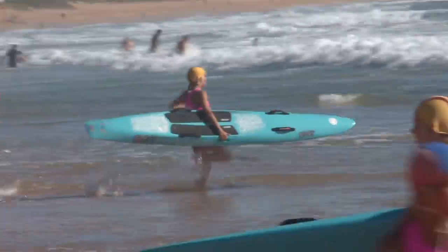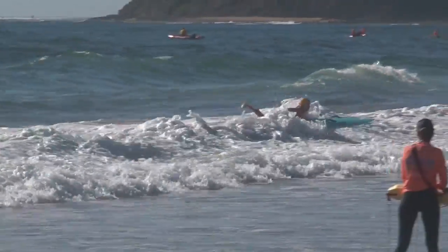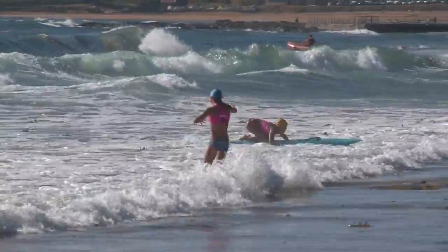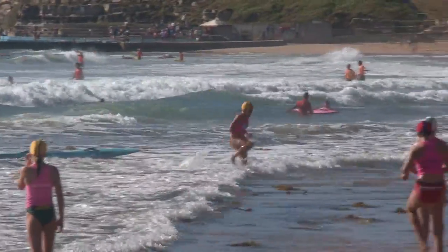James Brooks, club coach at Newport. Good day for us here today. We've got a couple of good 13s and a couple of good 14-year-olds. We focus really strongly on the team events, so we're very happy this morning. We managed to win the 14s boys and girls relays, and we won the 13s boys board relay, and got a second in the girls board relay. So that was a really pleasing start for us.